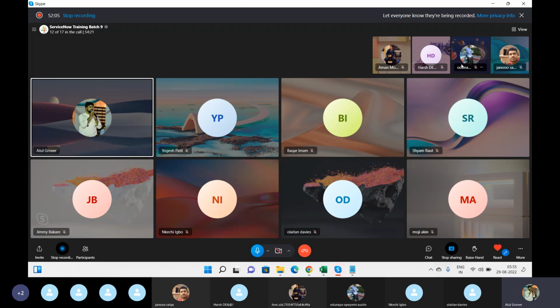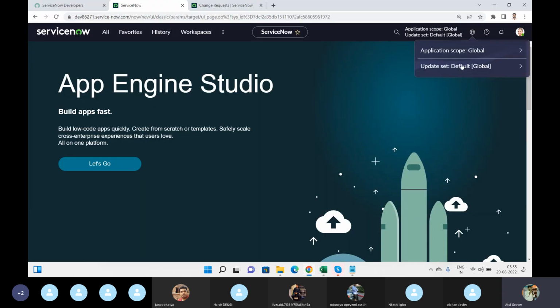You pack your bags. You pack your things in boxes. You call the movers or packers, and they help you to move your boxes from one place to another place. This is what the update set does.